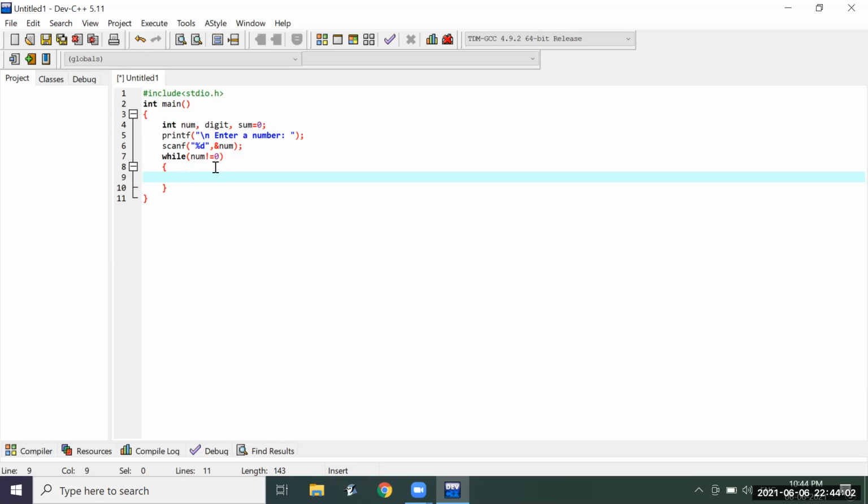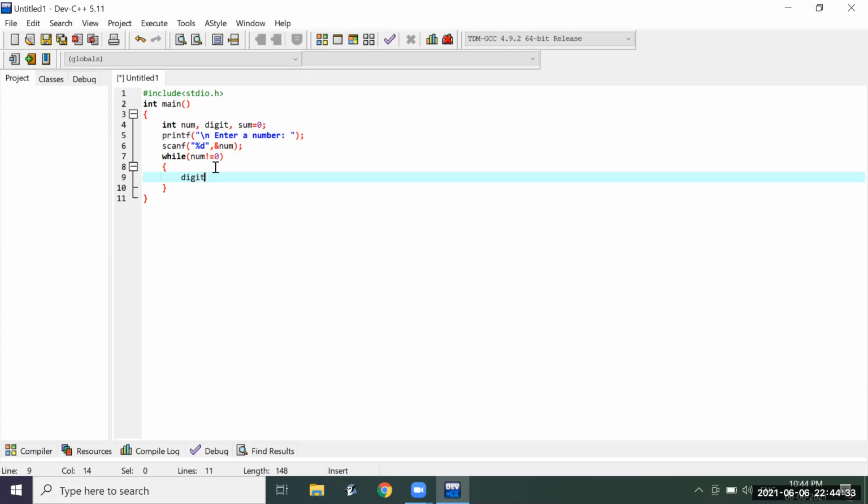That's a wastage of time, and that's why we have already kept the value of sum as 0, because if the user tries to be clever and enters 0, then obviously the sum will be 0. So there is no need of calculation. At the first time when it is checked whether the number is 0 or not, and if the number is 0, then obviously the condition goes false and the while loop doesn't run, and hence it saves our time.